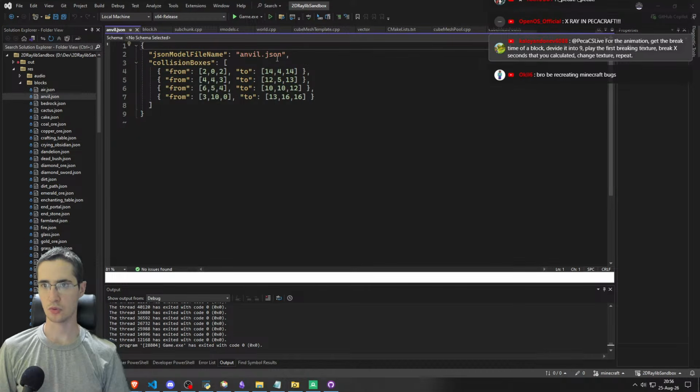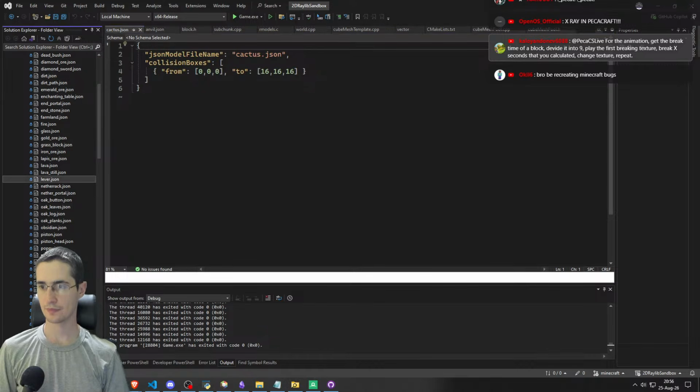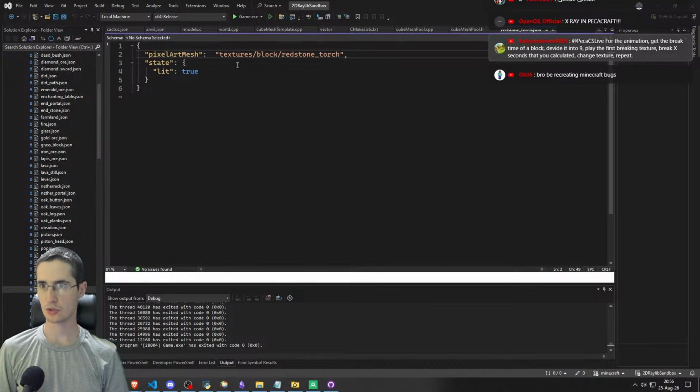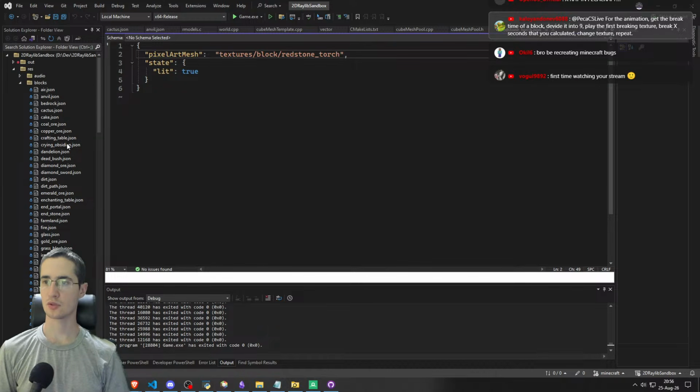Anvil. We'll do here. Maybe like just like the, no, not redstone torch, maybe. Torch. It doesn't have it here as well. Like it should be a variable see-through.